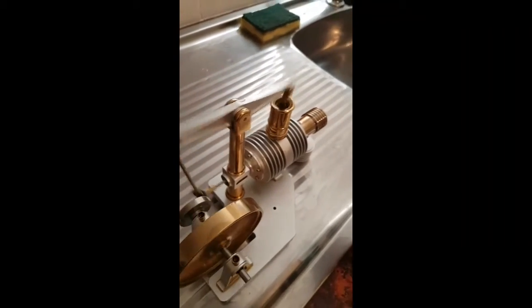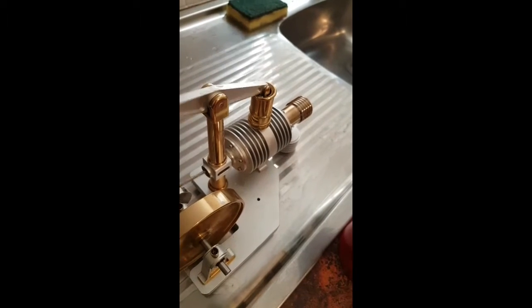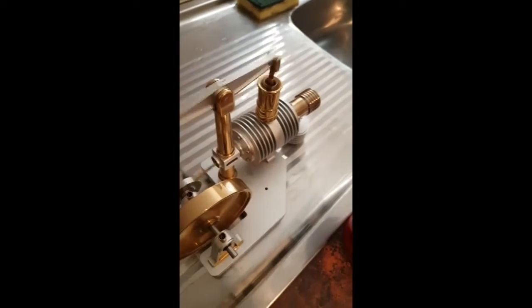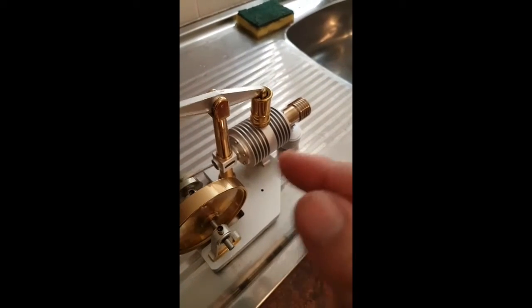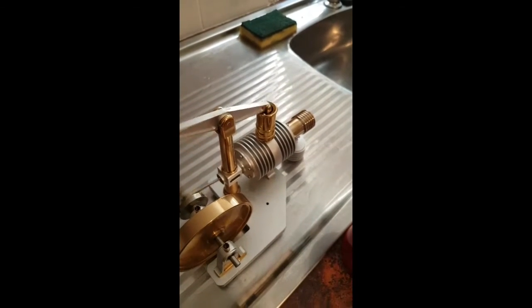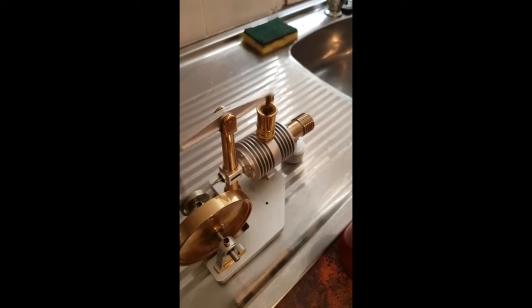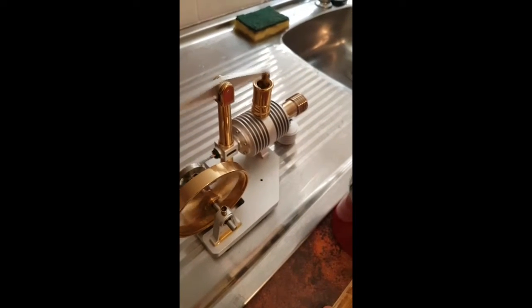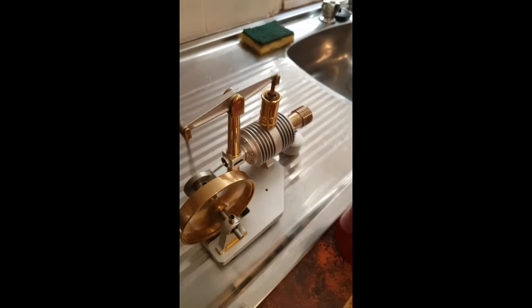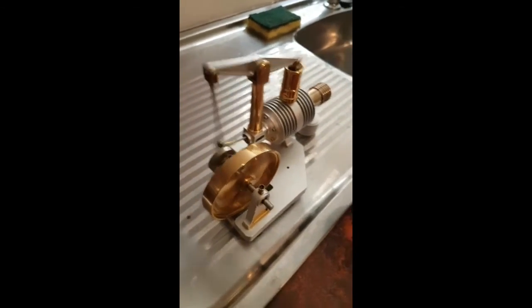Now each to their own there with that one. But like I said, when I got this engine, this tube was loose and I took it all apart. I noticed, because I'd run it a few times, there were scratches up and down the piston, nothing major, just the graphite wasn't enough. I could see the wear was still happening, so I put this in there and I don't have any problems.